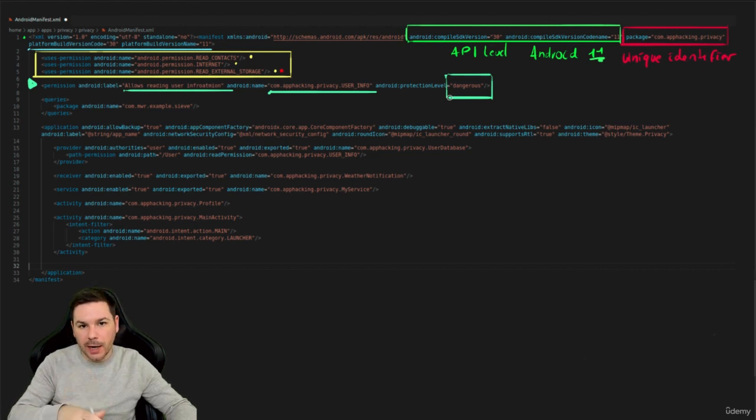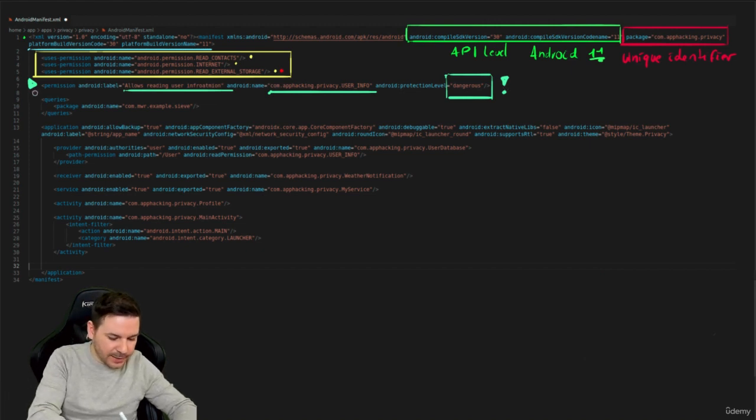And if the user grants this permission, then they can exchange data between each other. Okay? So that's what this one over here defines. So within our Android application, we can use existing permissions, or we can also create our own ones. And this is important because we will exploit this during this course. Alrighty? Okay.